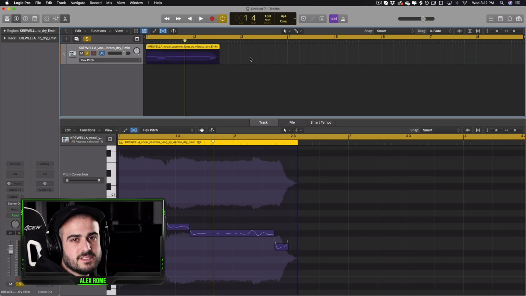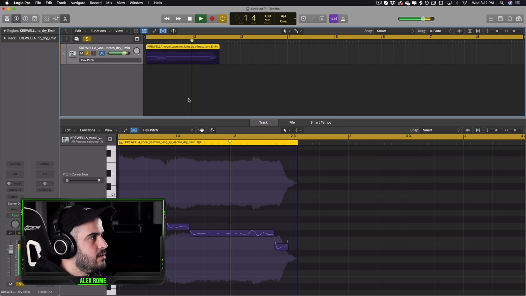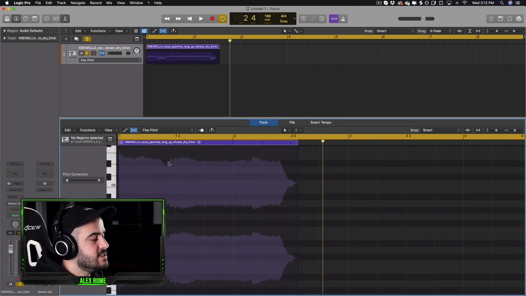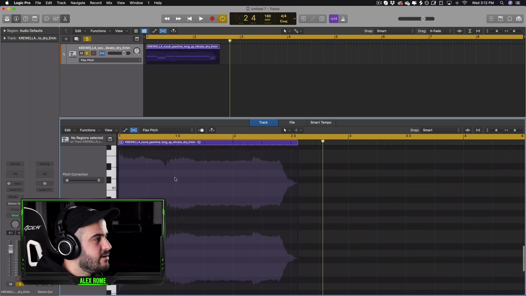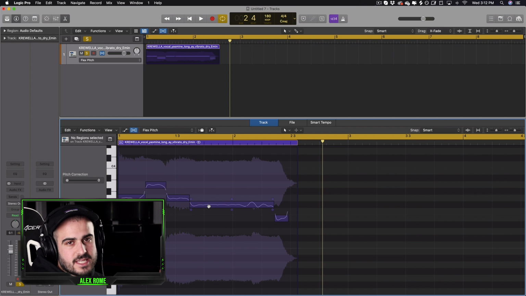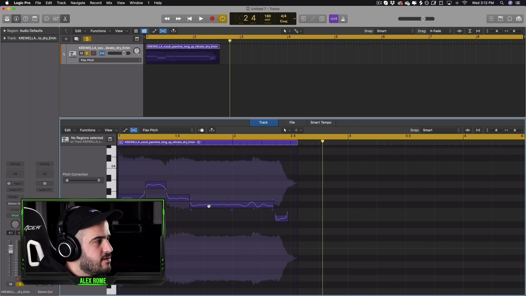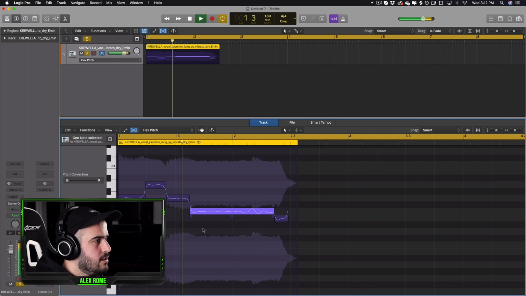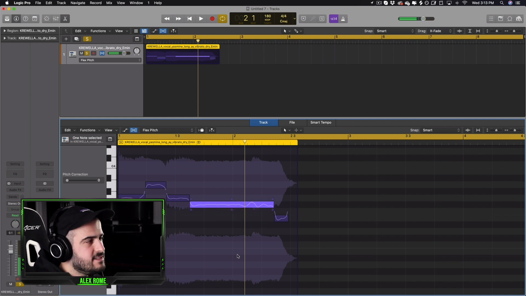To take the flex tool a step farther, we'll take a little vocal phrase here. And what we can do is click flex down here, and it's going to enable flex pitching. This is where you can edit the pitches of each individual note. So let's say you record a vocalist and their pitch is off by one semitone or a half of a semitone, which is quite common. So they hit that note, you can correct it to the note it's supposed to be on.